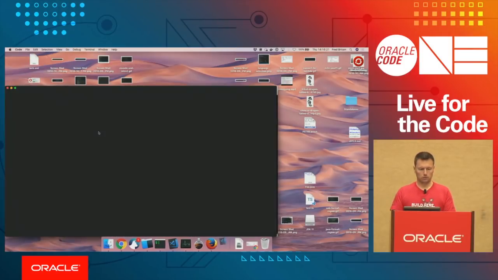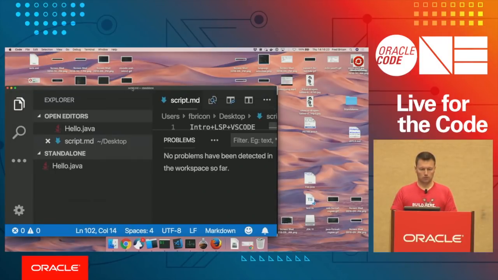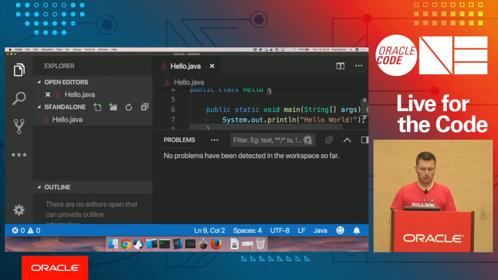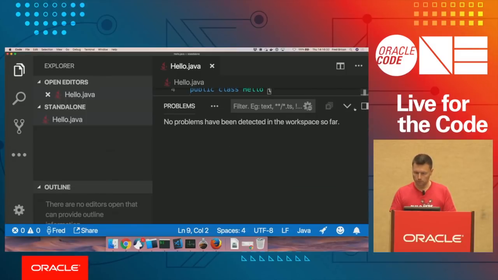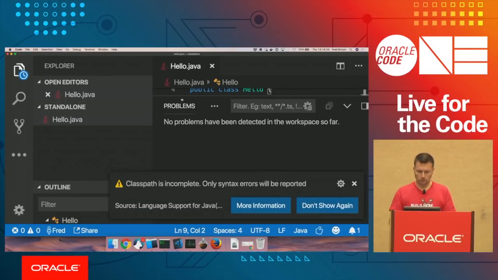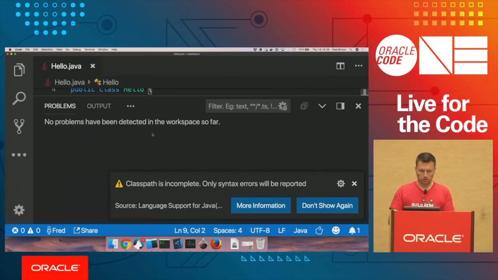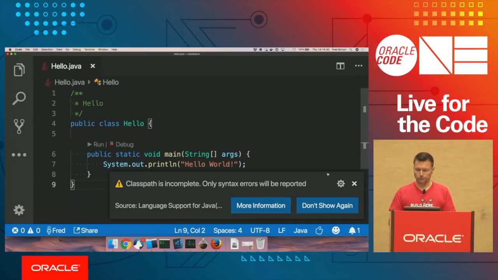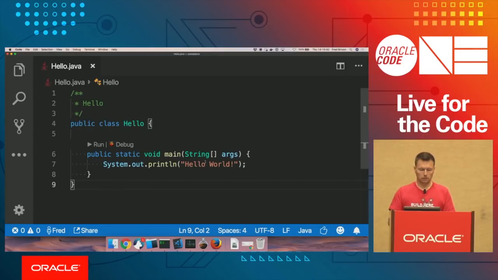All right, so I'm back to opening my file. Let's get rid of that, please. There. Don't show again.